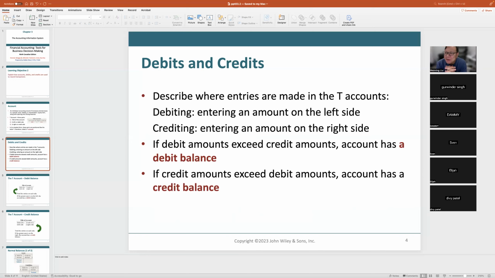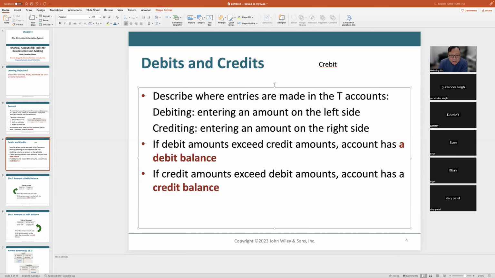When I was a student, my professor was very funny. He was saying, what if you don't know where to put it? If you know it's the left side, you debit. If you know it's the right side, you credit, right? What if you don't know? And so he told me that it's called credit. So it's a combination of those two words. Let me write it down. Credit. So it's funny. If you don't know, hopefully you know where to put it.